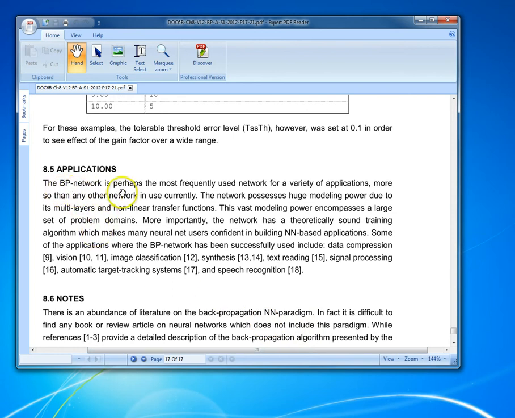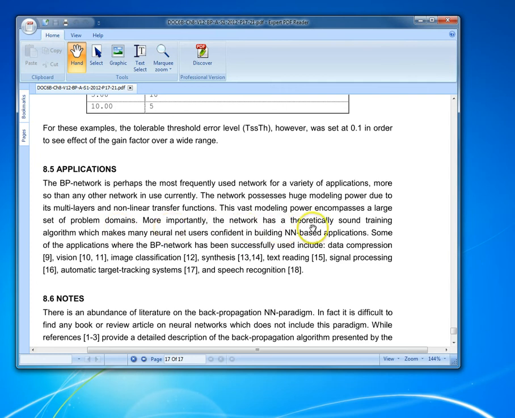BP network is perhaps the most frequently used network for a variety of applications, more so than any other network in use today. The network possesses huge modeling power due to its multi-layer and non-linear transfer functions. This vast modeling power encompasses a large set of problem domains or problem types.